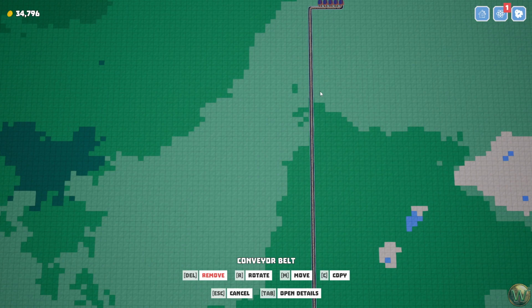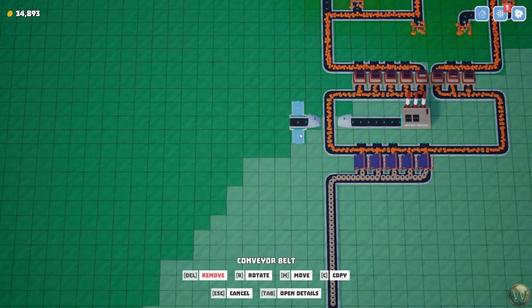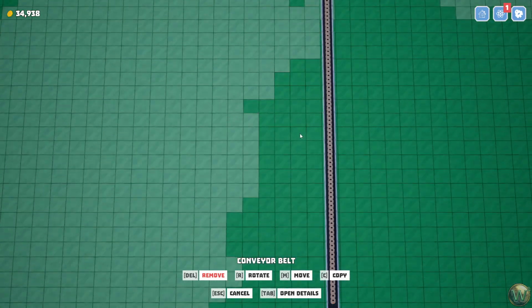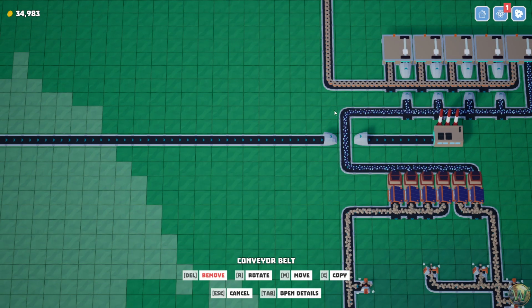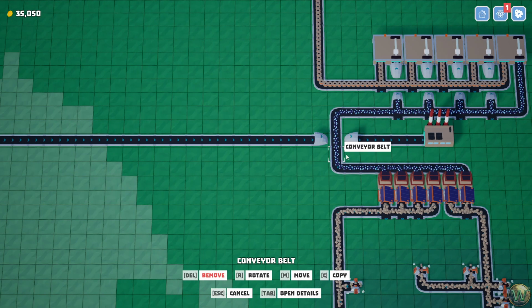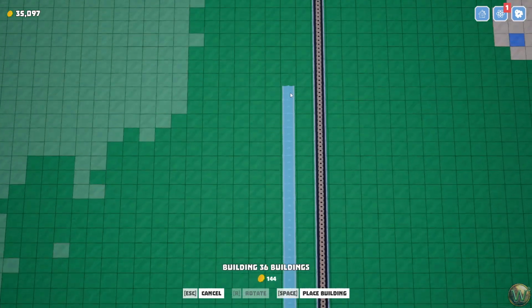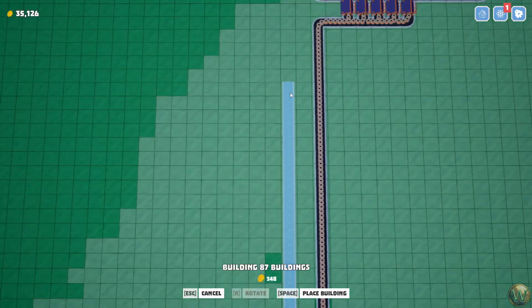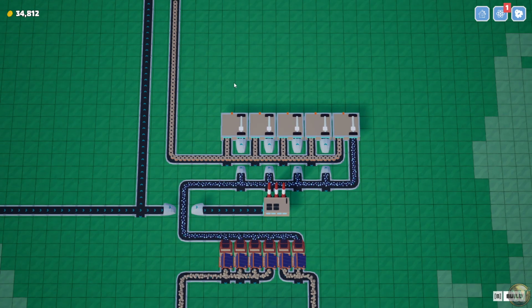Okay, and then we just need to bring this one up. And I think I'll actually bring it up right here, parallel to the copper wire here. I need to output those. That's what I need to do. So maybe right here, and then this way. It's going to take a long time for this coal to get here, but that's okay, because we have work to do first.